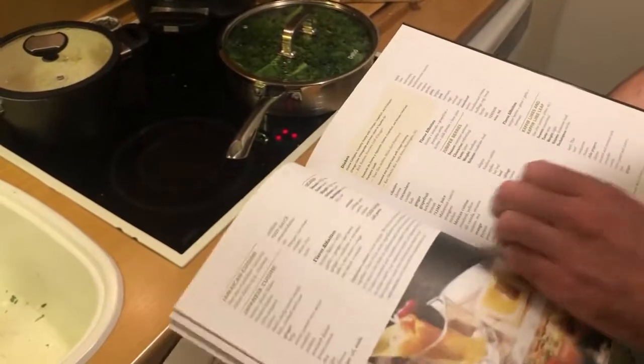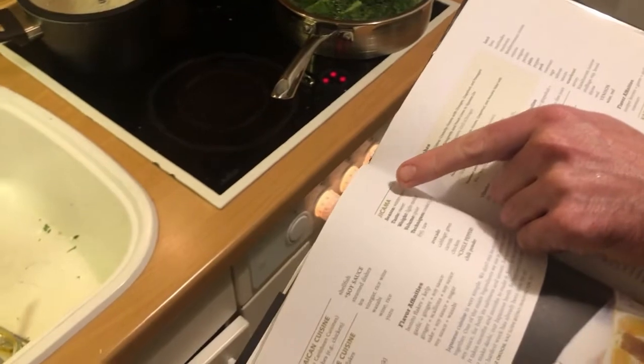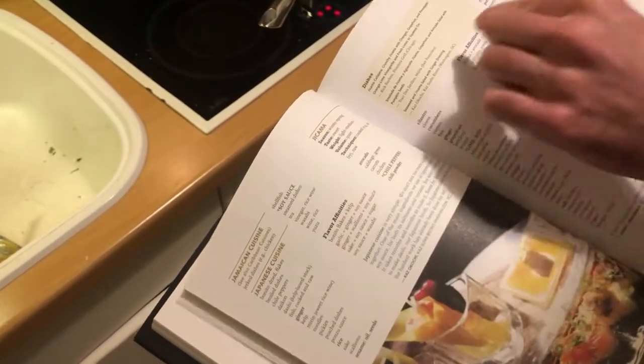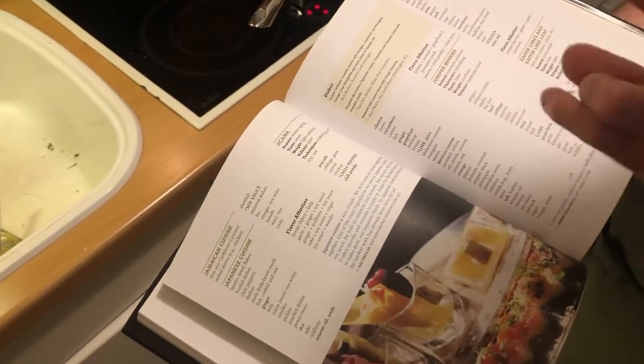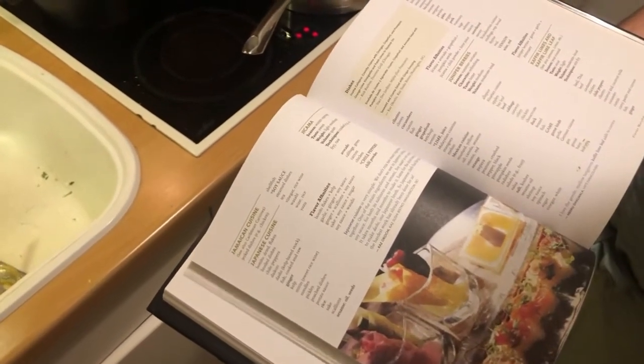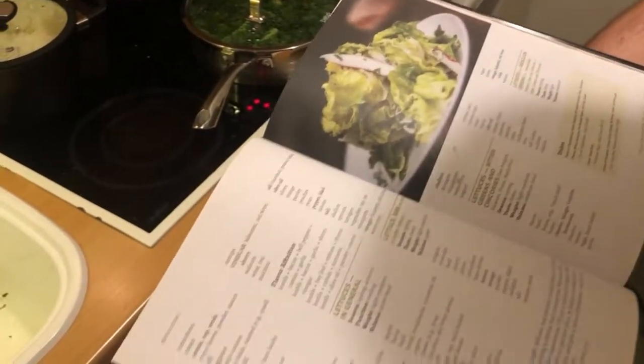And so you can kind of see, it tells you what season it's in, the taste that it brings into a dish. Oh, this is great. What it pairs really well with, so they call them flavor affinities. This is also something if you're an aspiring cook to know: you know what, I have some lentils, let's see what I can do with those.